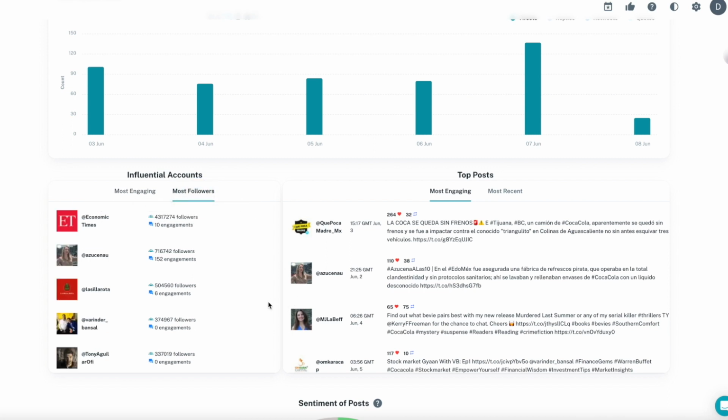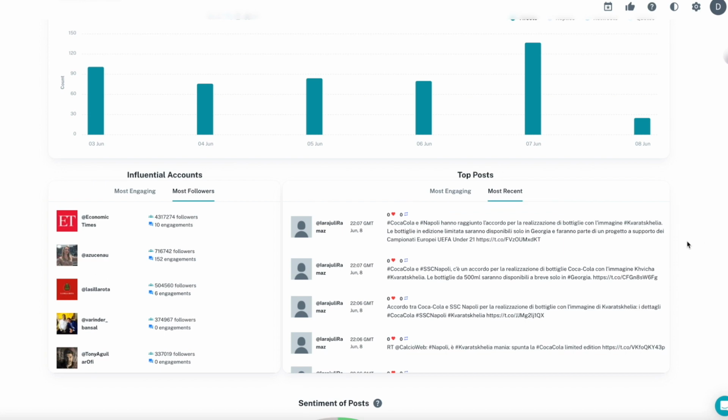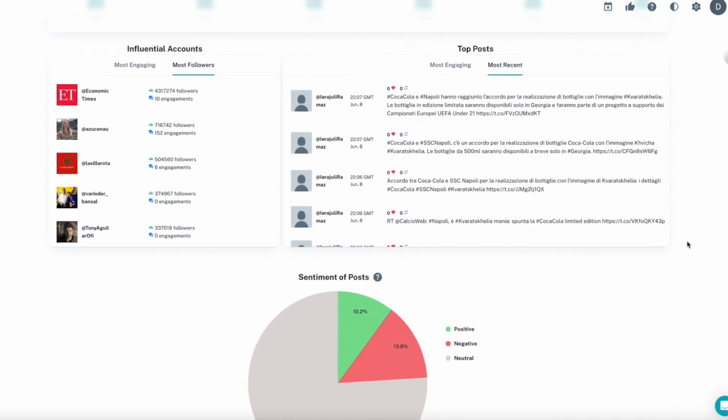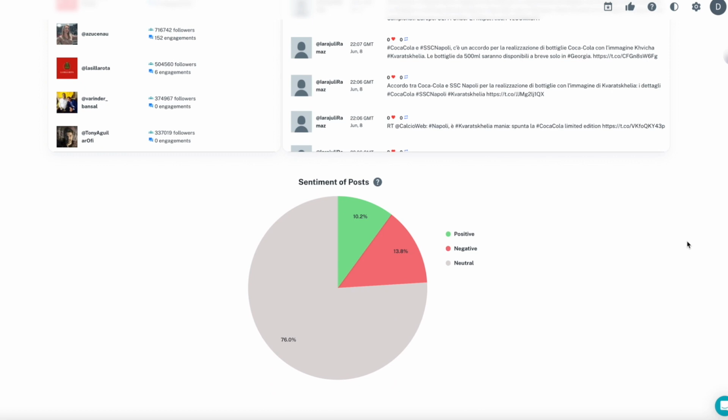This is helpful for keeping an eye on which influencers are the most valuable, or whether any influential accounts are negatively impacting your brand. We also show you the posts surfaced in your tracker that have appeared recently or have the highest engagement. One other key metric we help you keep an eye on is sentiment. We use AI to predict the sentiment associated with each post, which can help you monitor when sentiment is becoming more negative about your brand, influencer campaigns, or competitors.